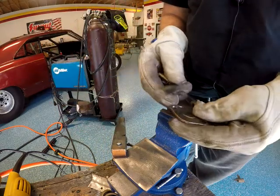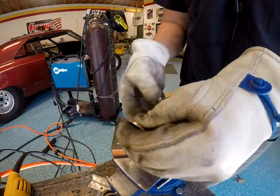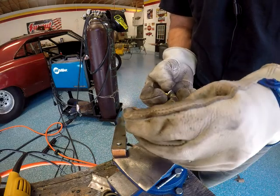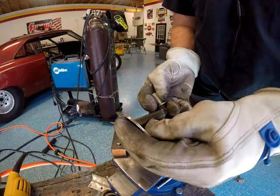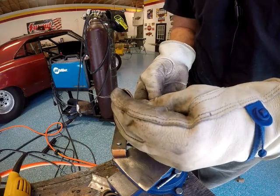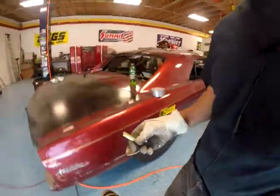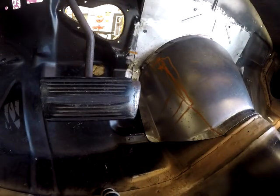This angle of the dangle here, it's not going to work anywhere that we want it. Could have made that work somehow, but we got to go put this in the old car and see where we want it, see what angle we want this. We get light so you can see a little better. Oh, there it is. Right over here.